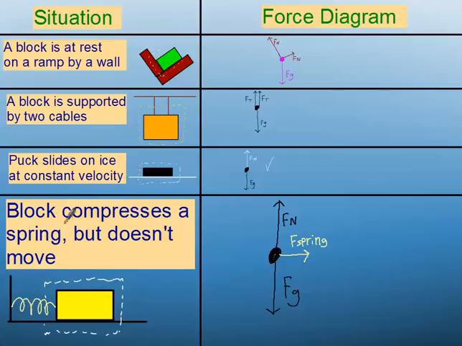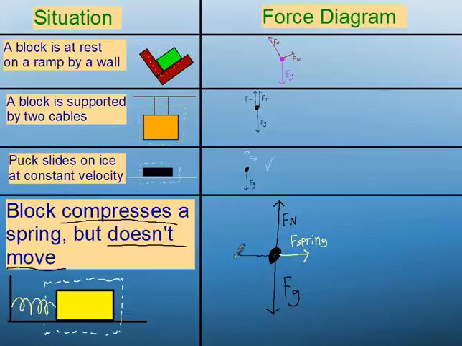Now, if the spring is compressed, then that means that it's going to be pushing to the right. If you compress this spring inward this way, then it's going to push you that way because the spring wants to get back to its chill point. So we just draw the force of the spring going to the right. But here's what's weird. The problem says that the block doesn't move, and yet we drew a force diagram where the forces aren't balanced. There has to be some kind of force to the left that prevents this block from moving. And in fact there is.